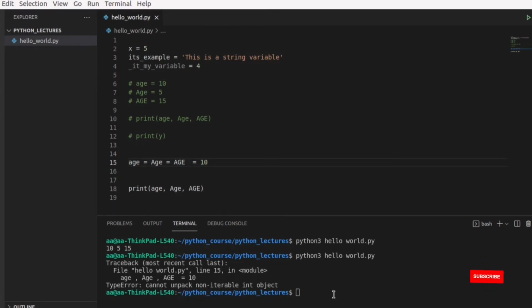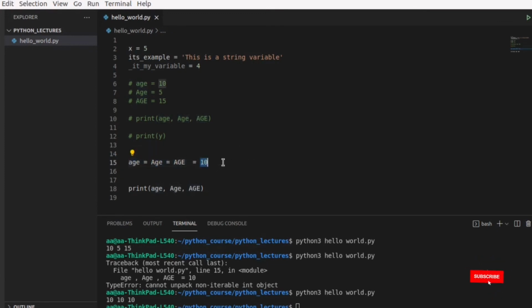Now you can see it says age equals 10, and this contains 10, and this is equal to that age, which contains 10, so it will store 10 in it as well.